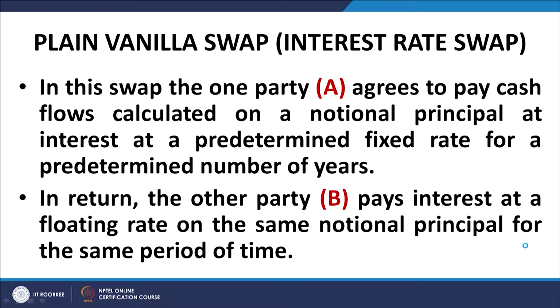Now, let us talk about swaps. We have talked about FRAs. Now, let us talk about interest rate swap. As I mentioned, a FRA is an exchange of a fixed rate payment and a floating rate payment. If we have a series of such exchanges, in other words, if we have a series of FRAs at equal periodic intervals, then it constitutes a swap, interest rate swap.